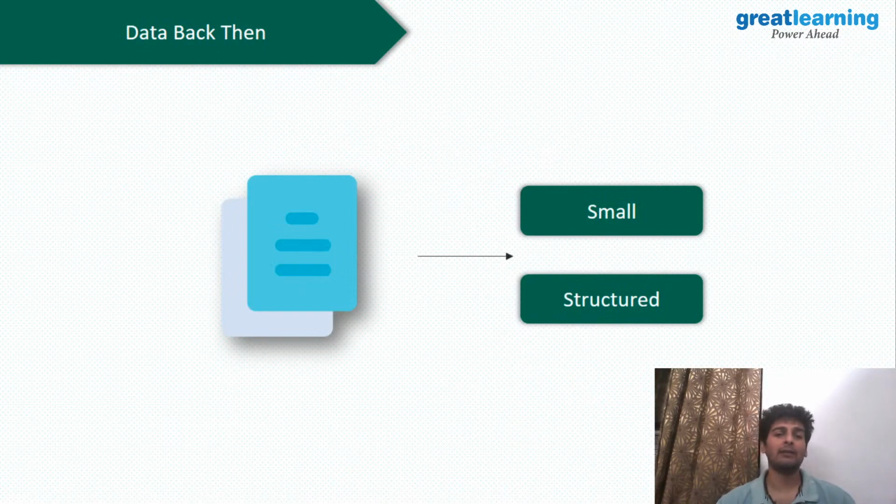Now, why are we talking about this data? Well, because back around 2 to 3 decades back, the data which we had was very small. And since the data which we had was very small, we did not really think of using this data for anything insightful. Now, I believe most of you would have heard of this storage device called a floppy disk. So, maybe in the early 1990s, we had a floppy disk, and at that point of time, the maximum storage capacity of a floppy disk was 512 kilobytes.